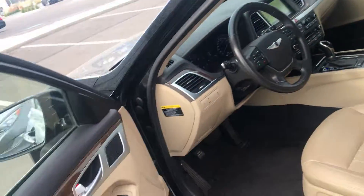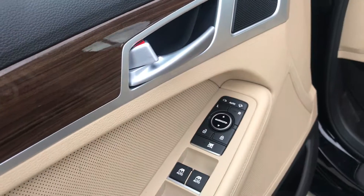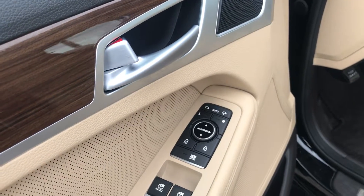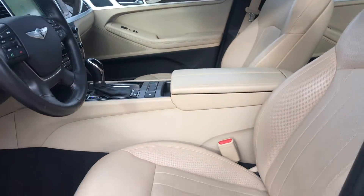You get the breakaway mirrors on the side with passive entry, so if you've got your hands full of groceries you're not going to have to worry about dropping anything. You get the power locks, power windows, and power mirrors on this, and you have the beige interior, which is always very nice — it's a very rare interior to find.